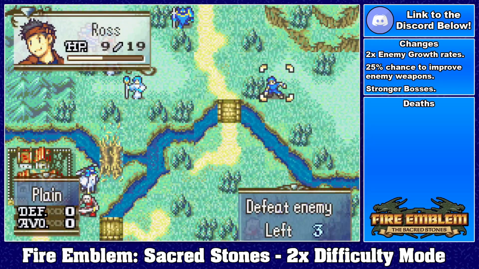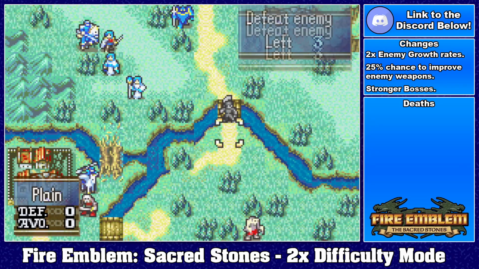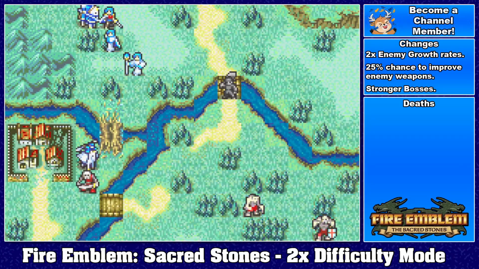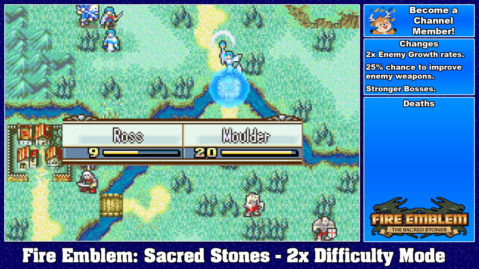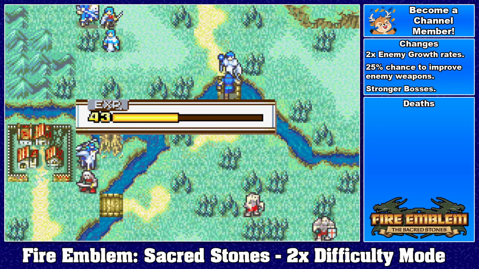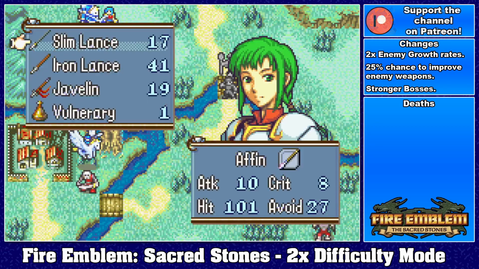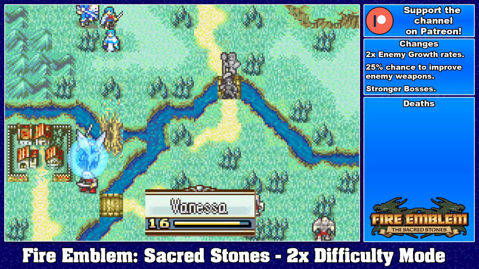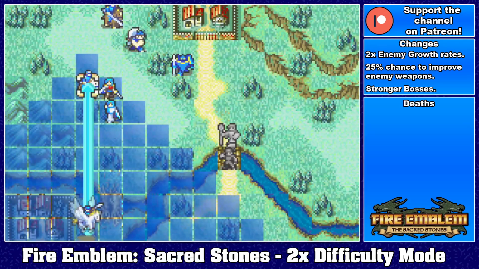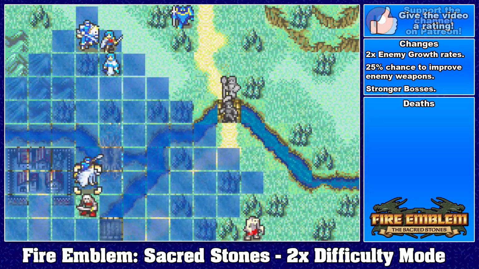Great work there. Okay, I'm going to move Ross down onto this bridge. And I'm getting ready to start taking out this last enemy over here, as we sweep up the rest of the map. Just going to pop one last vulnerary on Vanessa. Actually, she's fine to stay where she is.